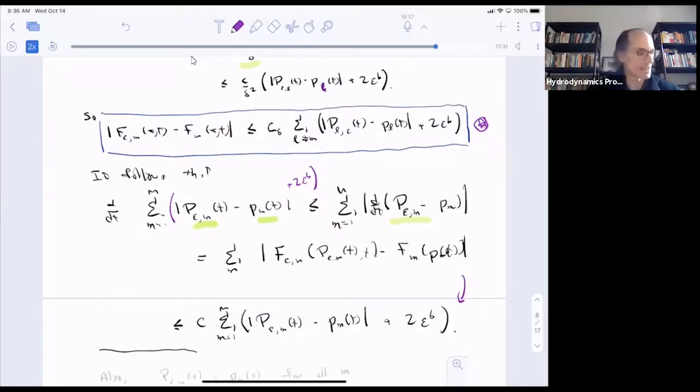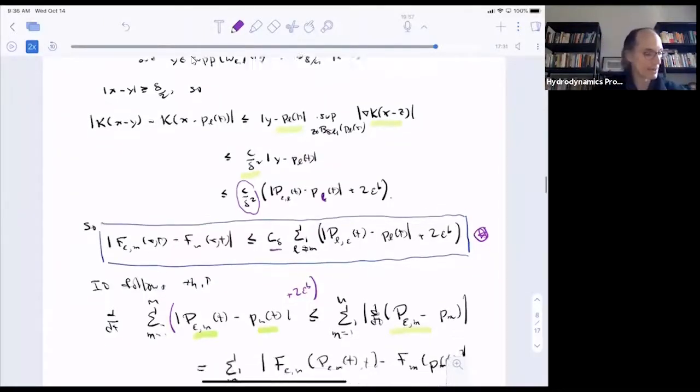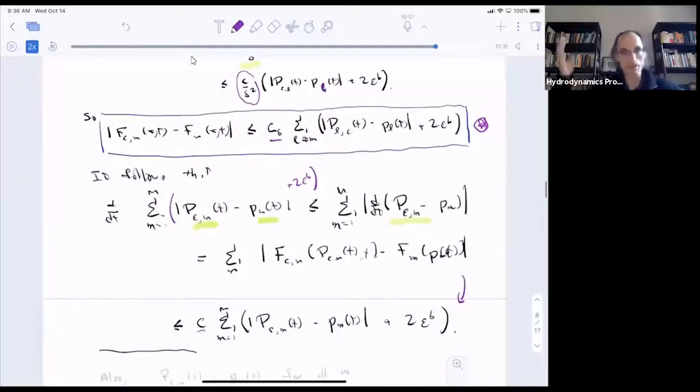I should say at this point up here, I was indicating the dependence of the constant on delta. And then I said, well, whatever, delta is just fixed. Once I fix time capital T, I fix the delta, and so I'll just call it c. Here I remember that c depends on delta. And down here, I forgot even that. I'm just calling it constant c. But anyway, it's something we could compute in principle.